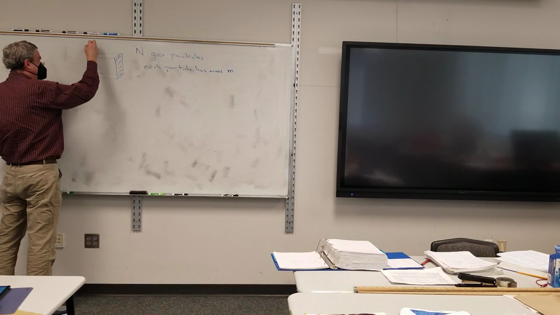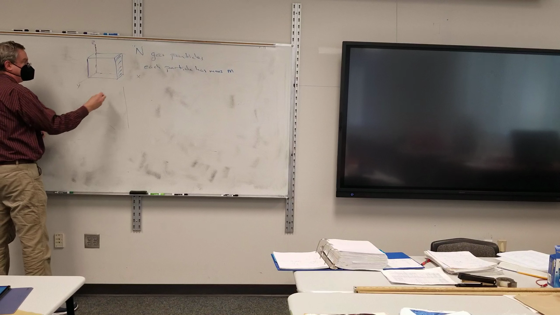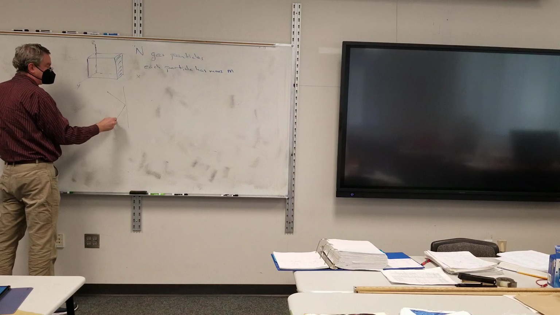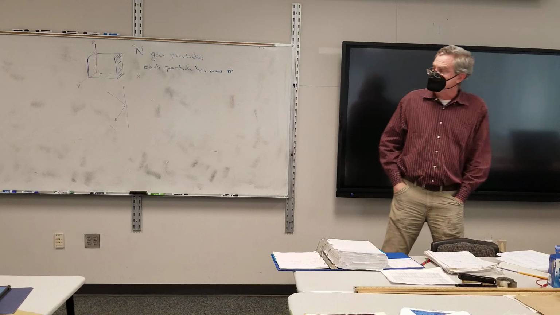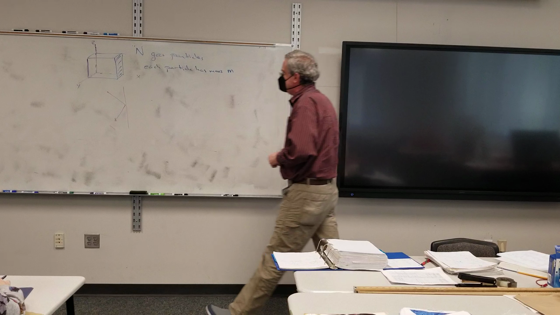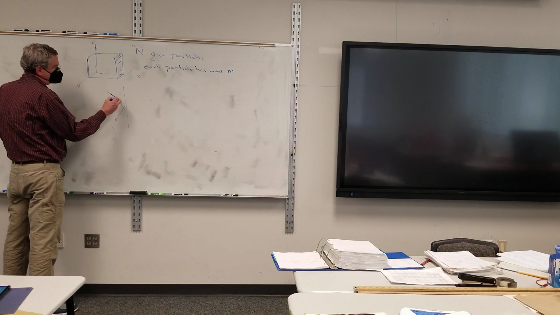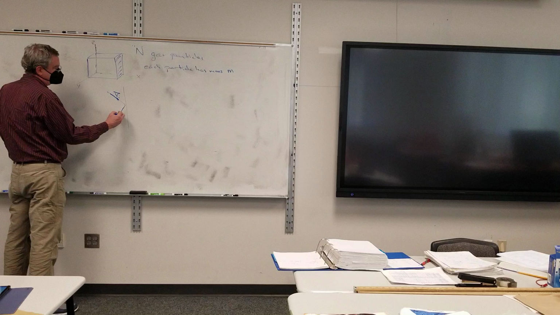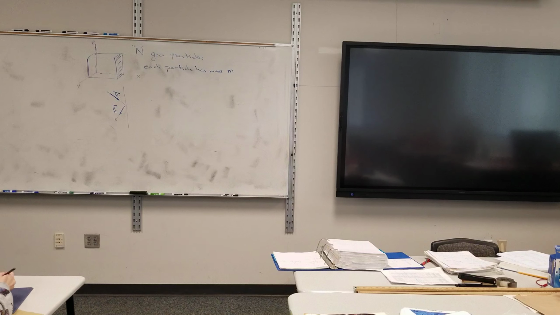X, Y, and Z. And so if I think about sort of a side view of it, I have a particle that comes in, it's going to hit here and then bounce off. We are making the assumption that it is a perfectly elastic collision. So the wall is not going to absorb any energy in this transfer. And if I think about it, I've got this thing coming in with some initial velocity, and then it leaves with some final velocity. If energy is not lost by the particle, then the initial speed and the final speed are the same.